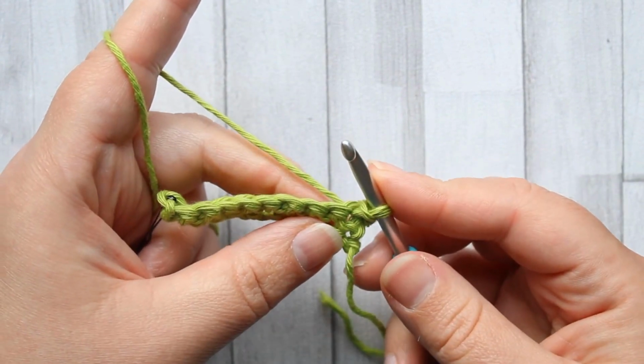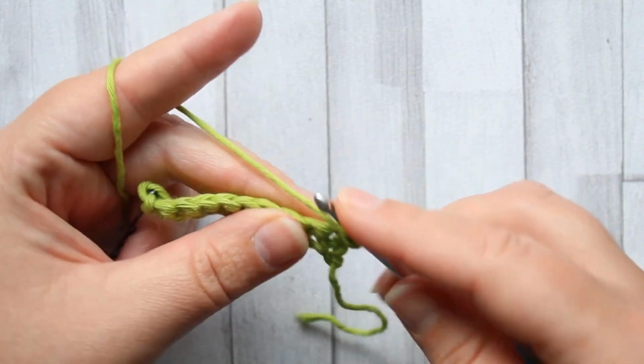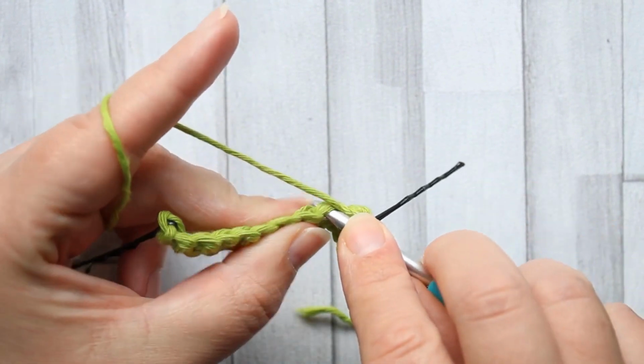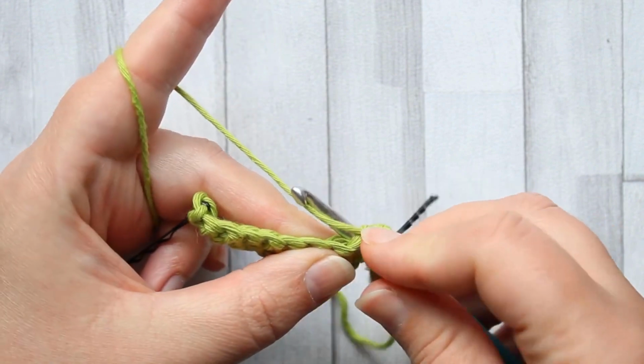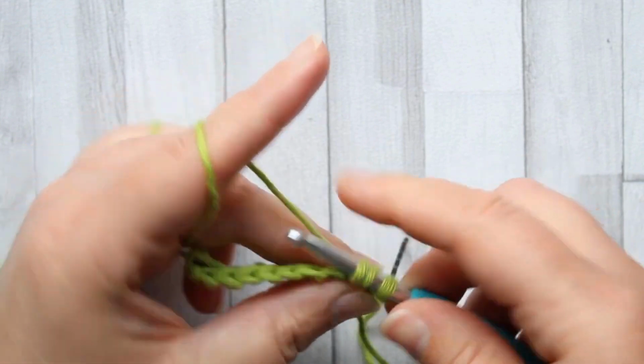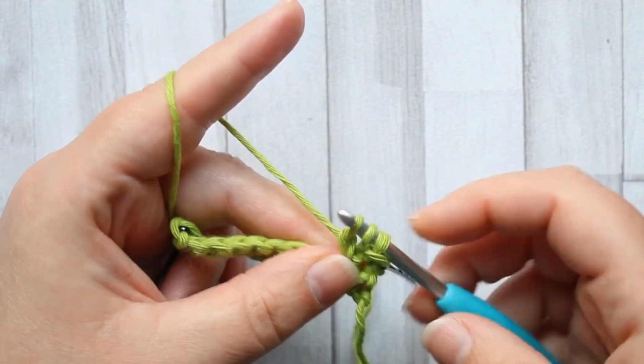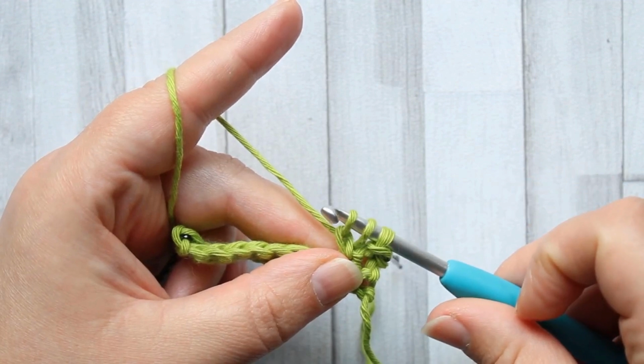And in the next stitch, we're going to make a berry. So to make a berry stitch, yarn over, insert your hook into the next stitch, yarn over, pull up a loop. Okay, so you've got 3 loops on your hook, and you're going to yarn over, pull through 1 loop only, so you still have 3 loops on your hook.